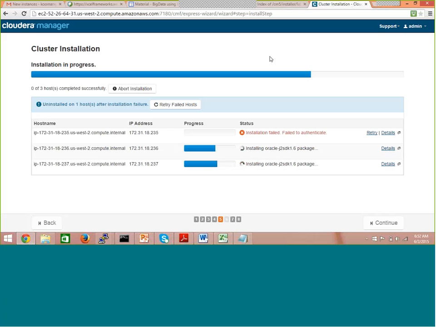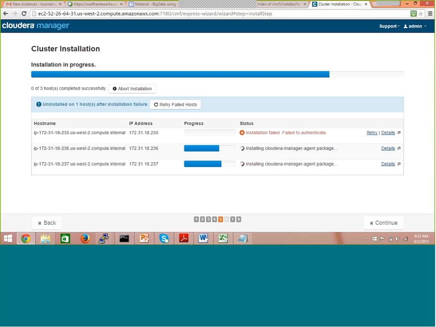So you got it, guys, you got right what's happened here. The first machine itself is not authenticating to itself. Though it's the machine itself, it is trying to do an SSH. When it does an SSH, a new shell will be created, and that has failed. I have copied the public key to both these other machines, but to the machine itself I have not done that. I'll show you that part now. This is now successful, it is continuing with these two installations.